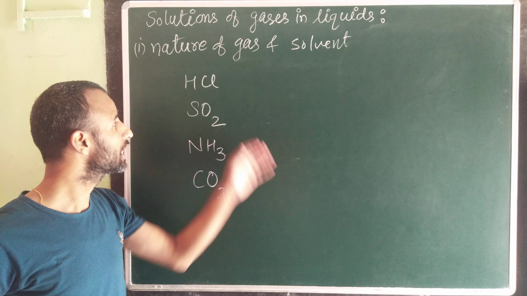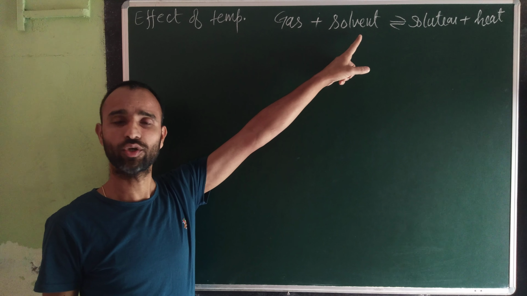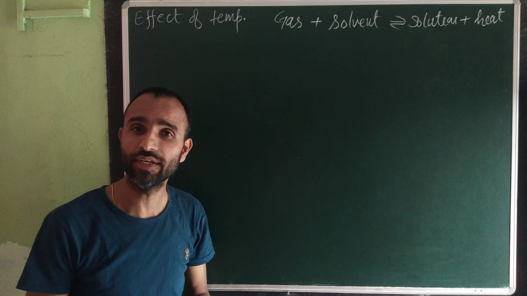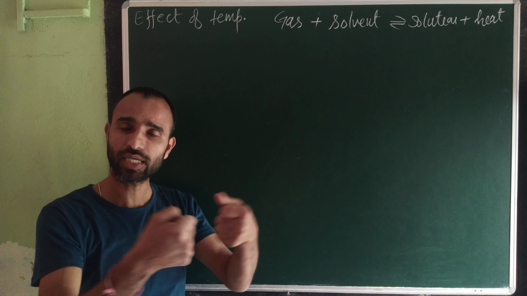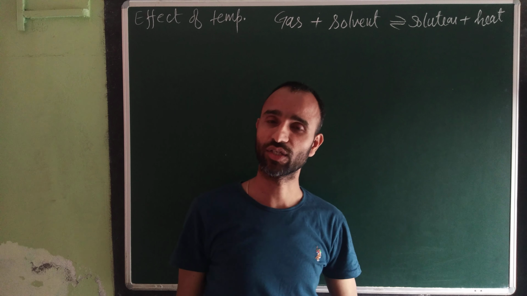Now let us discuss effect of temperature. So in most of the cases, when gas is dissolved in any solvent, the process of dissolution is exothermic, because when gas is dissolved in any liquid, gas gets liquefied. So when gas is liquefied, that means attraction between the gas molecules increases. So in most of the cases, process is exothermic.